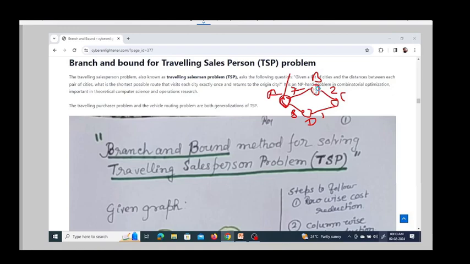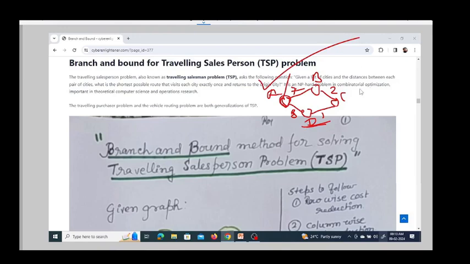He can visit A to B and then he cannot come back to B again. Then it won't be a traveling salesperson's problem. That will be something different, which is called a tour. Multiple tours are not allowed here. This is the problem statement. Now this problem statement is not solvable in polynomial time. I mentioned it many times.